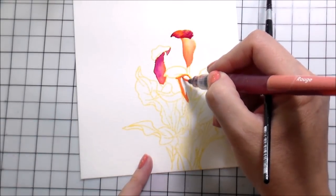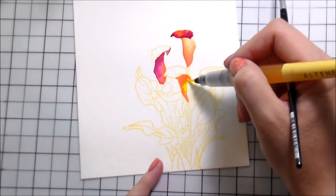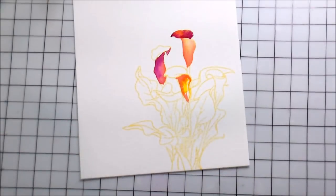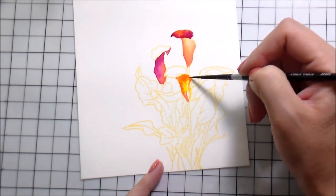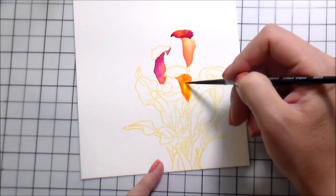Like I did. So here, it's no different than any other watercolor. You don't want to work next to two areas that are wet because they'll bleed into each other, and we need to maintain really good boundaries, especially when we're doing no line watercoloring.